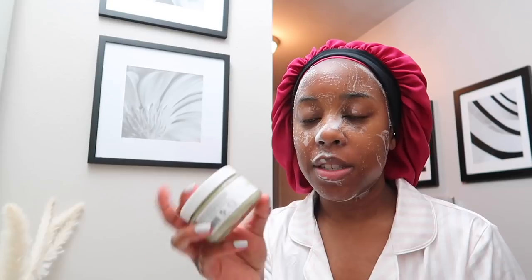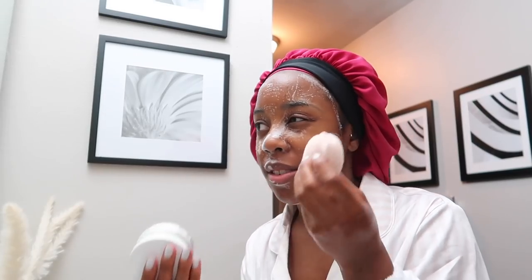For instance, this Teami Blends facial scrub — my favorite, favorite, favorite facial scrub. If I'm going to use this, I'm not going to use the sponge to wash my face too because that's just too much, too harsh on my skin. So tonight I'm not exfoliating — I'm just washing my face, moisturizing, and that's it. You're supposed to throw these sponges out like every 30 days or so.